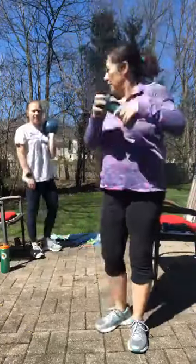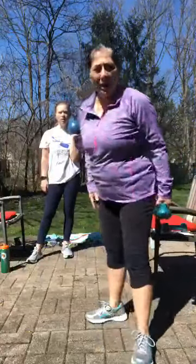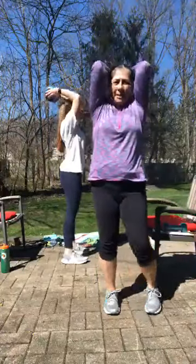Here, medicine ball. You can do a kickback if you want it, or tricep dips. Here we go, here we go. Here's your tricep work. Here we go. Elbow squeeze.